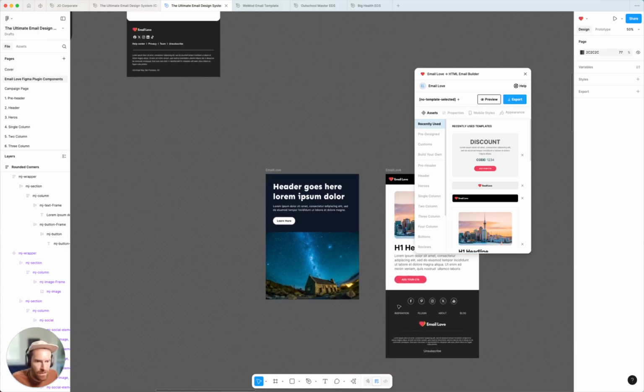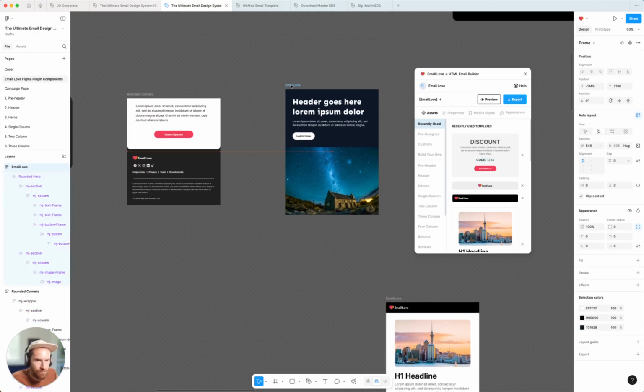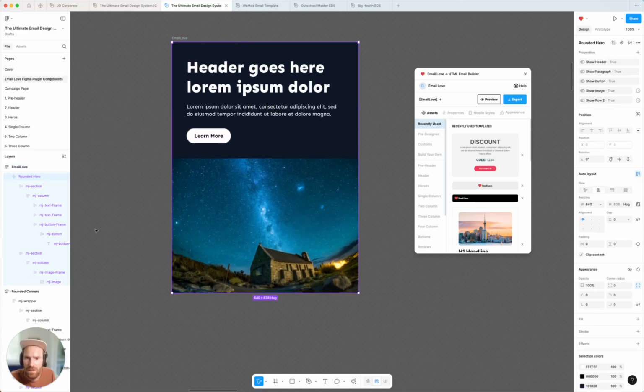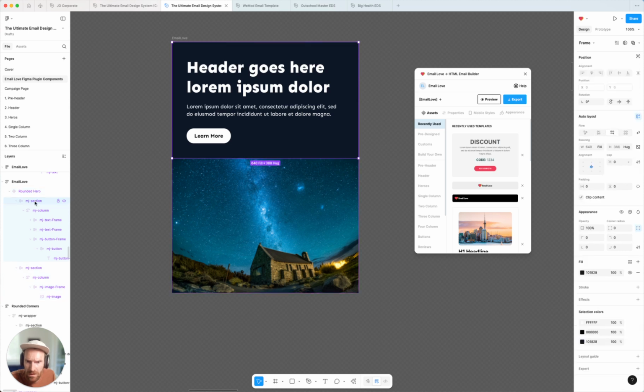Okay, here is another one. Here's just a section with an image. This is in a container. It's actually a wrapper with two sections. We have a section up here and then another section for the image. In this case, I'm going to select the top section.